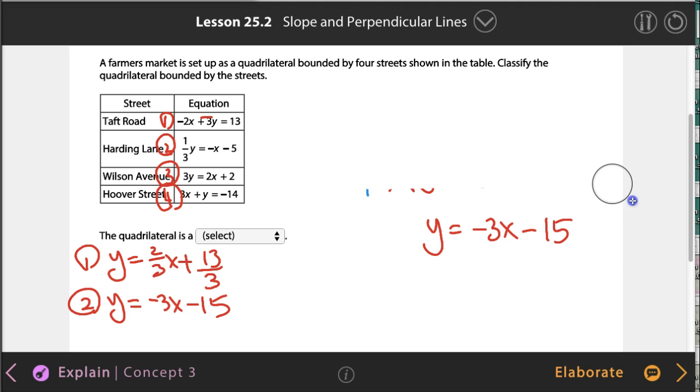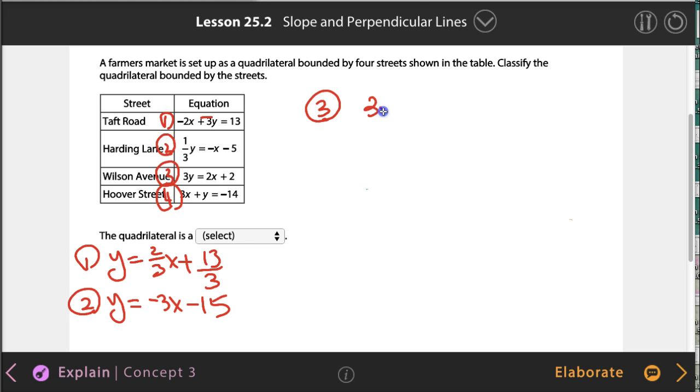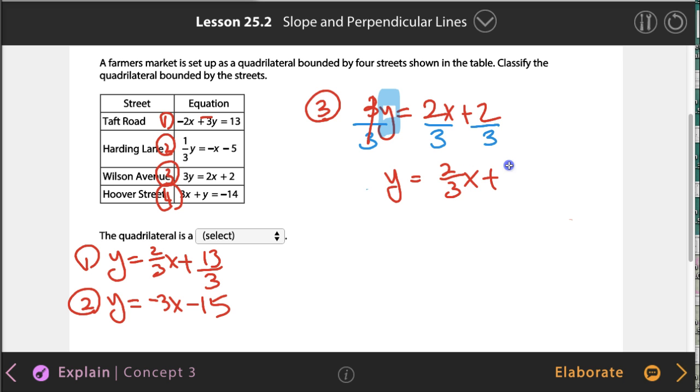We have to move on to the third equation, and that's just like equation number 2. 3y equals 2x plus 2. I'm starting to go a little bit faster, as you can tell, because now hopefully everybody can remember, right? So what are we doing to both sides? Dividing by 3, right? But when we divide by 3, make sure we do it to everything on that side. So there you go. Y is equal to, because 3 divided by 3 is 1, and then we can't simplify here, so 2 over 3x plus 2 over 3, and so that's my third equation.